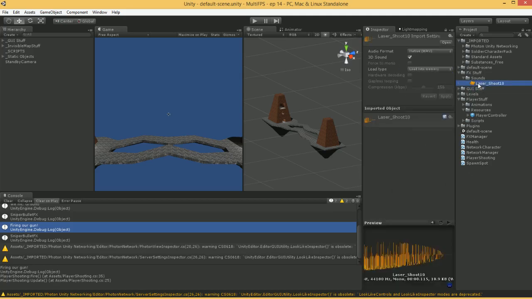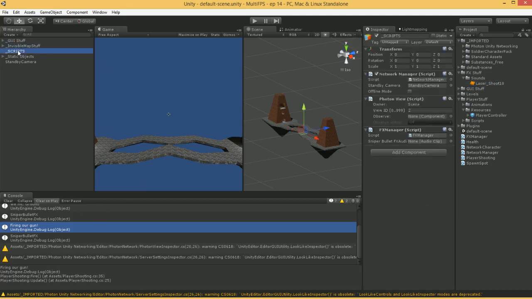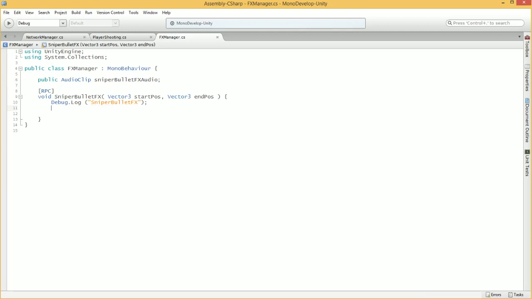Great, let's use that. So in our scripts over here, our Sniper Bullet FX, we're going to drop it in there. Here, in our Sniper Bullet effects, we've got a start position, and this is a remote procedure call that's being called on everyone's computer. So every player connected to the server will get this function called with these parameters all set up. So we want to play our audio clip.